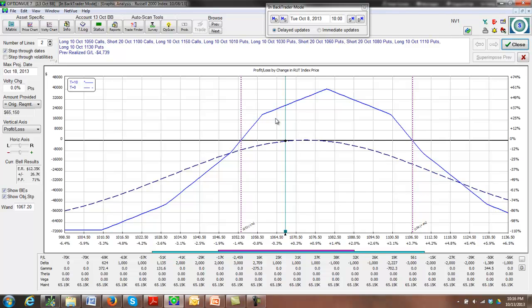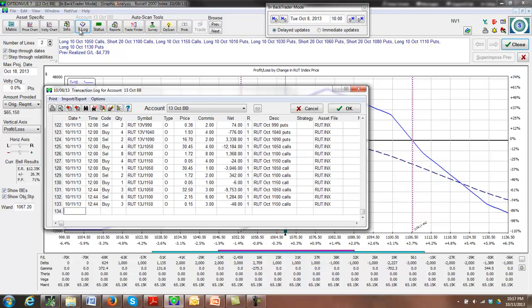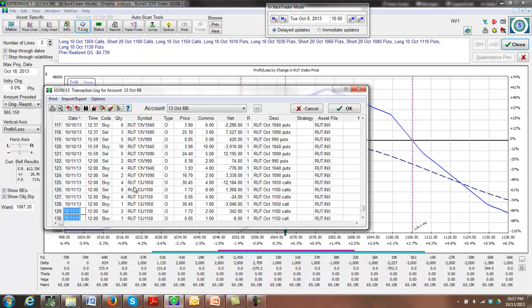Of course, with the hard down move, we just did regular into-expiration guidelines where we scaled out of these 1100s, started scaling into the 1030s, and we're able to stay with the down move. So I'll just show you the T log really quickly, but I'm just going to go over the positions at the end of each day.